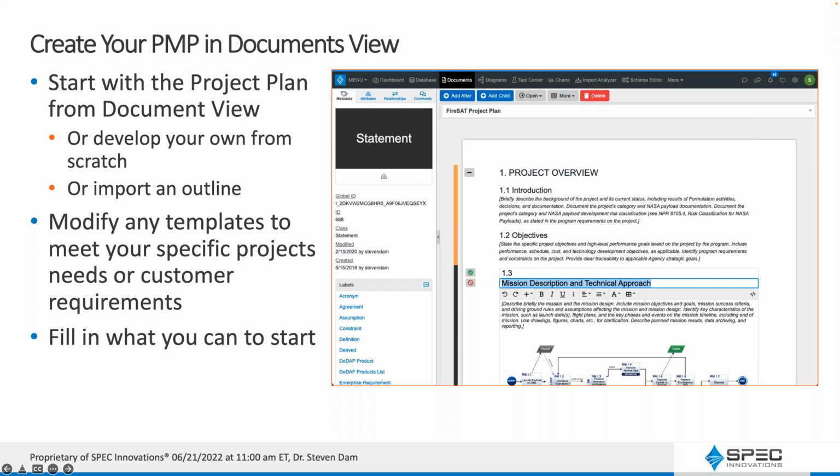What do I need to add? If I do, I can go off and start gathering that information. It really provides a nice container for me to capture the information. People like documents because they're easy to understand and we're used to using them. So that's why we have a documents view. It gives us the ability to create that information for the customer and for ourselves.